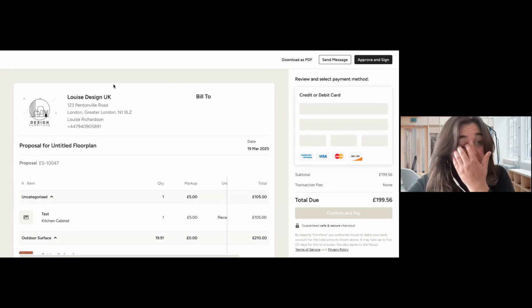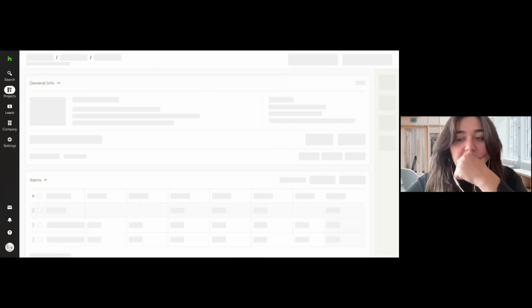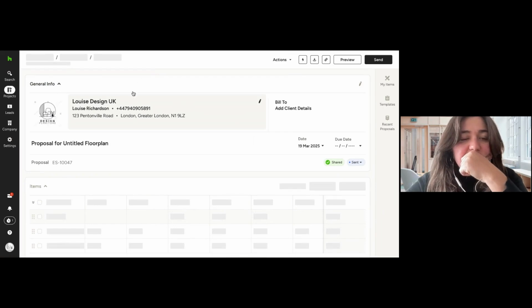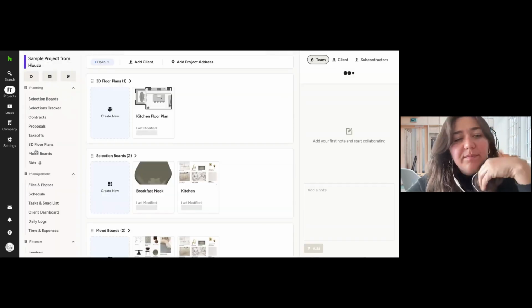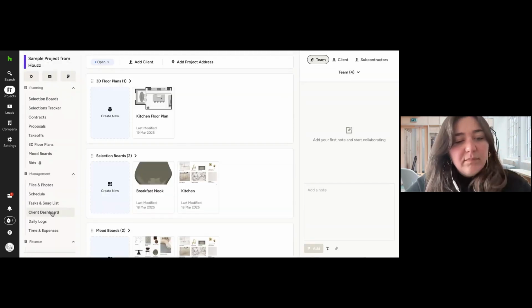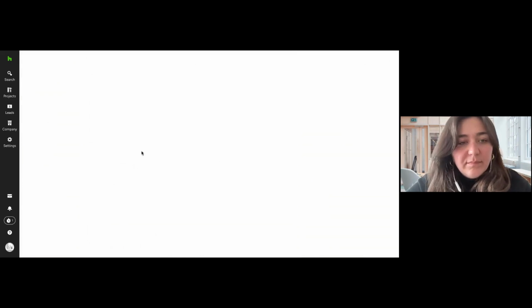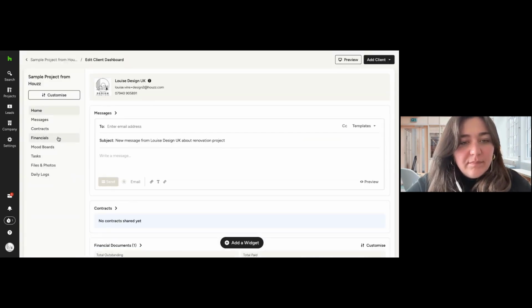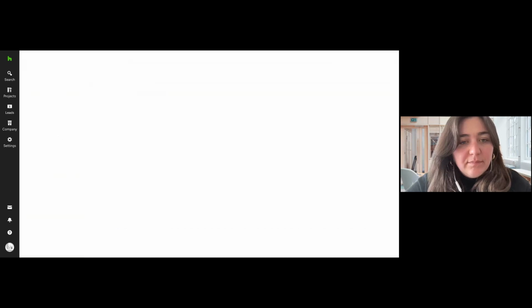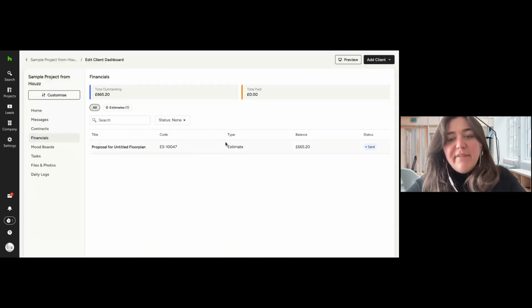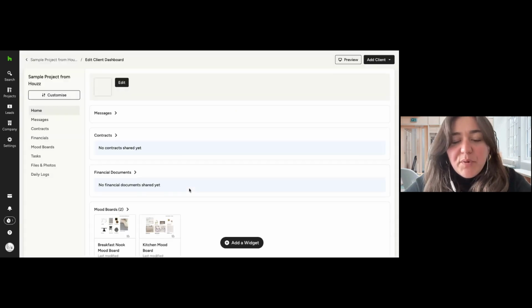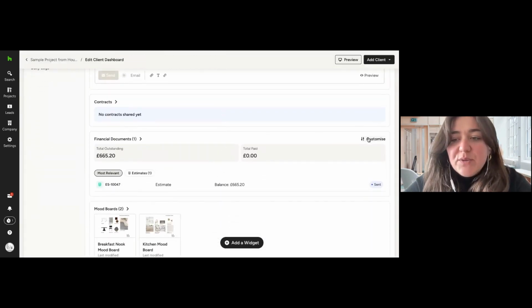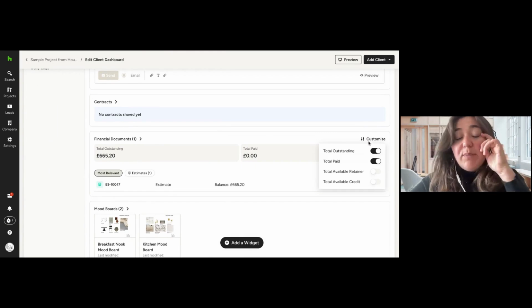Let me go back to my client dashboard. So you see, I find back this estimate, right? If I go to the home page there, I will see the proposal that I've shared. And this is where I customize what I want to display to my clients.